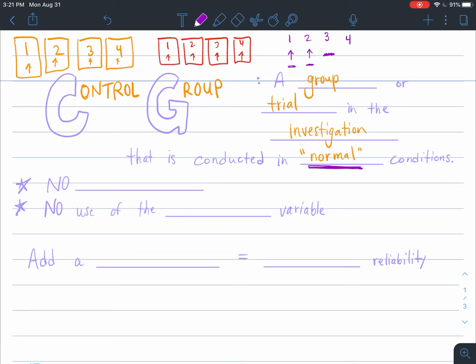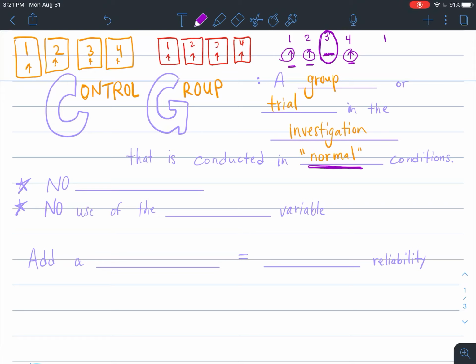And then in fourth period, I told them, all right, I'll give you ice cream if your scores go up. And you know what? Their scores go up. Now, using this data, since I did not use ice cream and the third period had normal conditions, I can now prove that ice cream is the reason the scores went up in first, second, and fourth period.